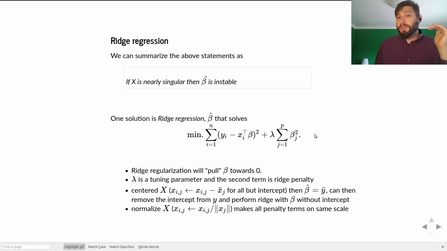And so, to make sure that they're all at the same scale, you make it so that all of the x's have the same norm, and you just do that by dividing out by the norm of the column of x. So that's another caveat, is that typically this is in centered and normalized x's, so it really matters in this case to standardize our x. We already saw that it mattered to standardize your x for k-nearest neighbors. Now it really matters for ridge regression as well, and most other penalizations or regularizations, it really matters to have a standardized X.